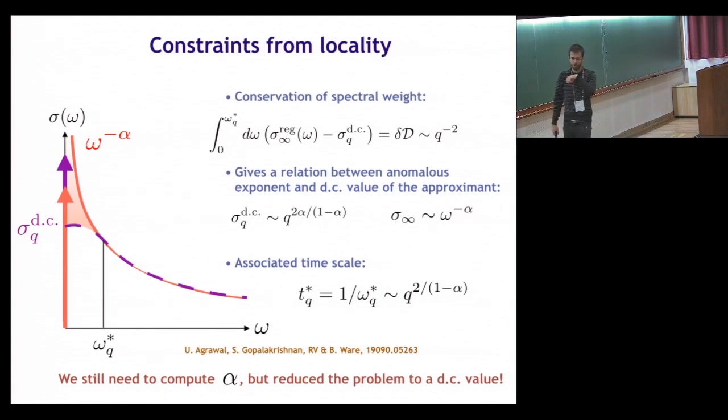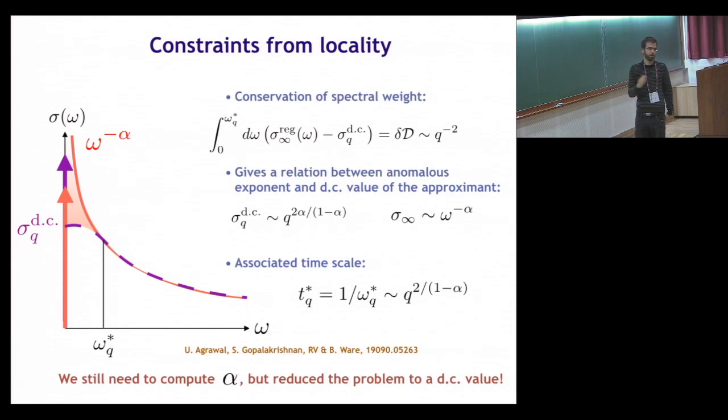So let me just pause on why I think this relation is important. It allows you to compute something that is actually way beyond generalized hydrodynamics, at least for now. So this is beyond diffusion, right? It's not ballistic, it's not diffusive, but it allows you to relate it to something that we actually know how to compute, and that's actually how I'm going to compute it, which is the DC value if you have a rational approximant.